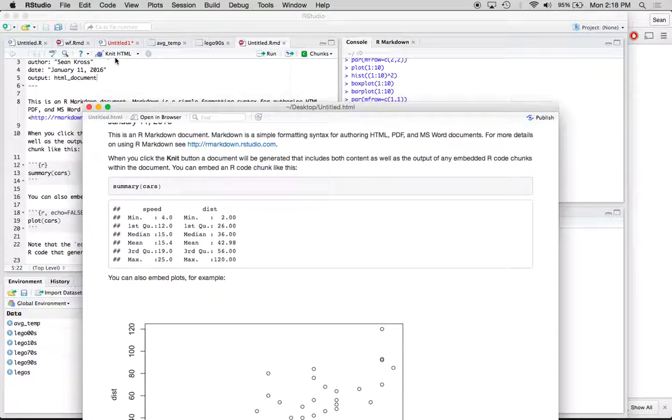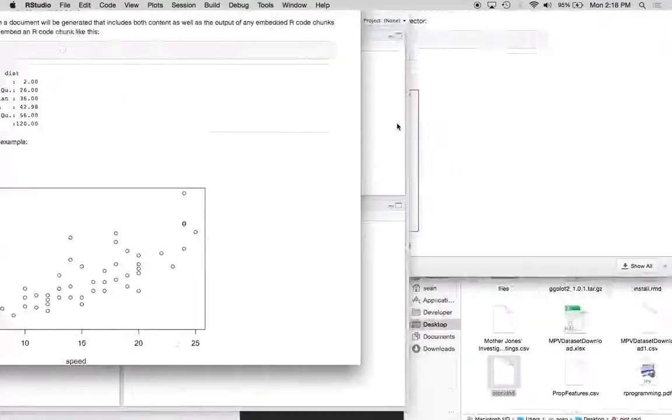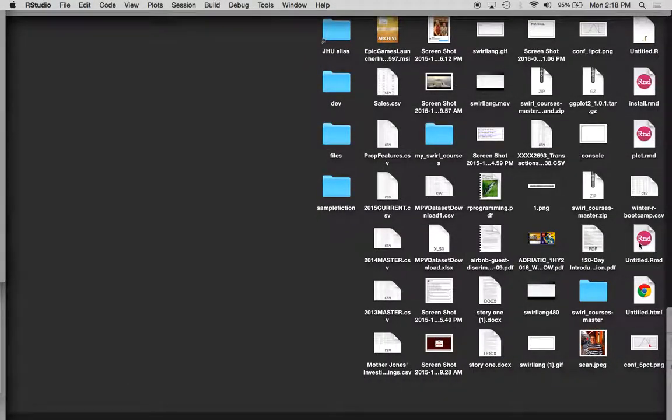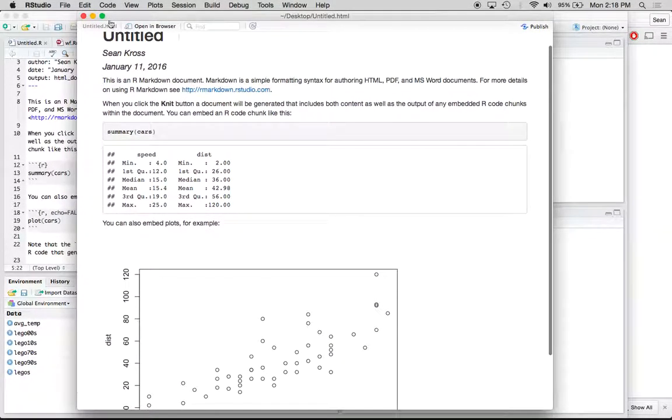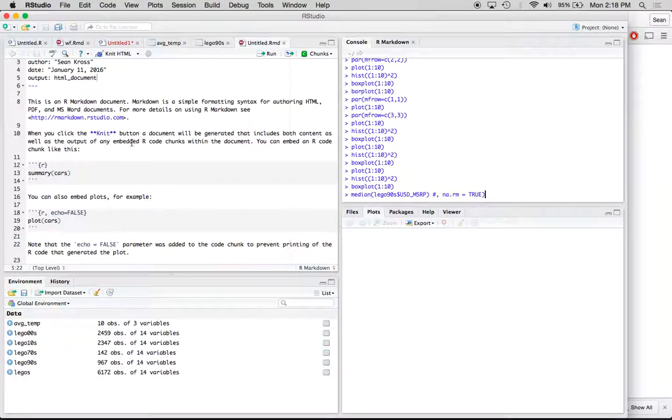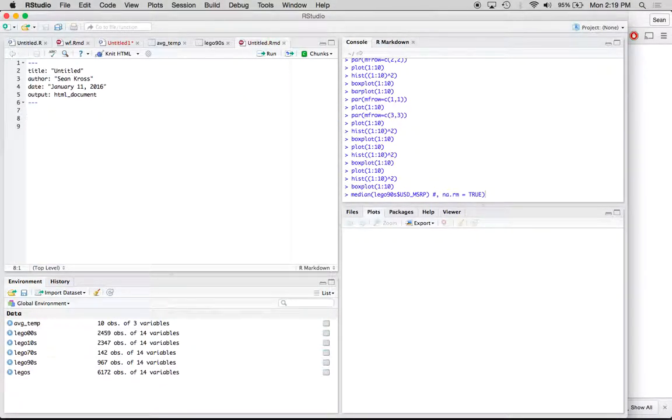So when I clicked knit, it asked me to save the R Markdown file somewhere. And here's the R Markdown file, and here's the HTML file that was just created. So now we'll get into the actual syntax of Markdown.